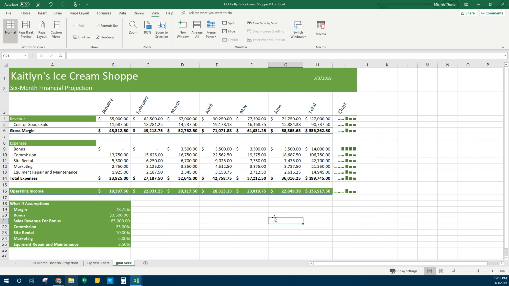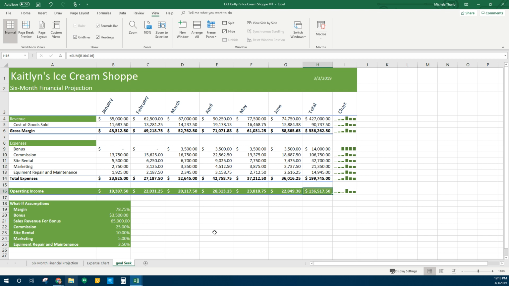If I could change my site rental percentage, I want to make my 6-month operating income, this number right here where it's 136, I want that to be 145,000. So I want to change that number. So what would I have to do? Oops, did I skip a step? I did skip a step, but we're okay. We're still in Goal Seek.